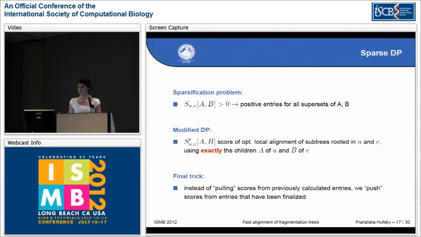For the classical DP, we defined the score S_UV of A and B as the score of the optimal local alignment of subtrees rooted in U and V, using at most the children A of U and B of V. And now we only slightly modify it to using exactly the children A of U and B of V. And then we need a final trick: instead of pulling the scores from the previously calculated entries, we push scores from entries that have been finalized.